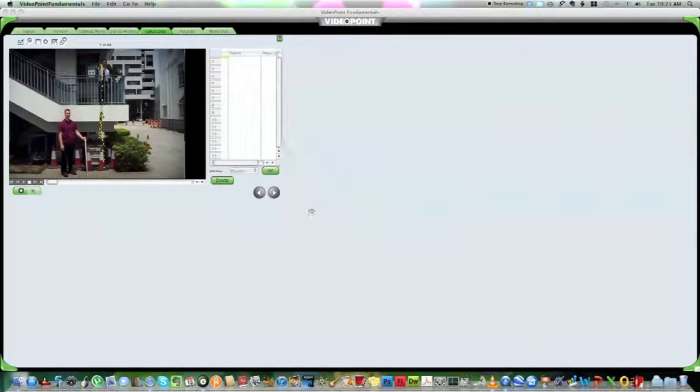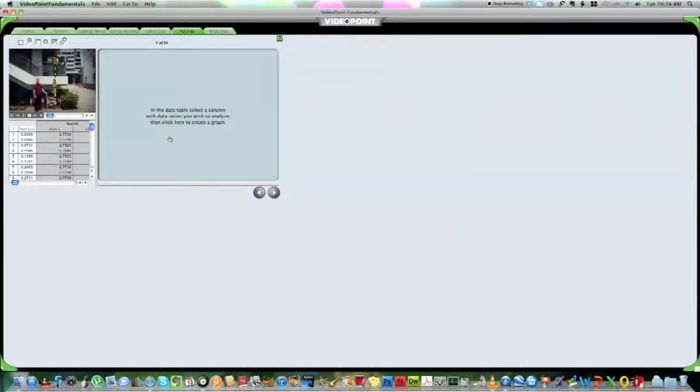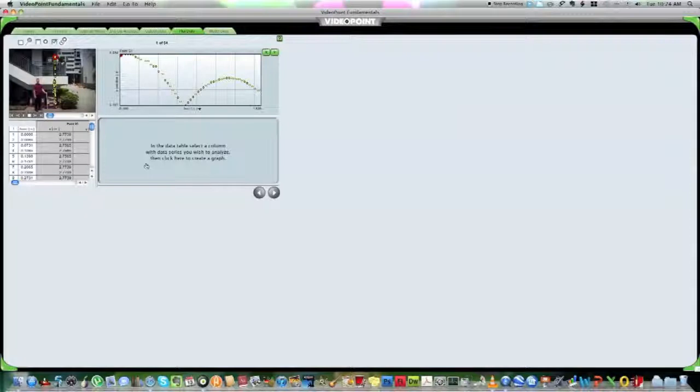Okay, so when I'm finished clicking all through the frames, then I can click to analyze the data. It takes a second for it to make the graphs. And then it asks you to select the columns. It already has both the X and Y selected. I don't really want the X, but it's the way it's selected for now, so I'll just click on the big open screen and it makes a graph for me.